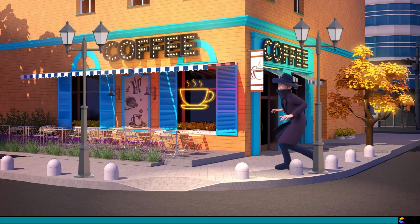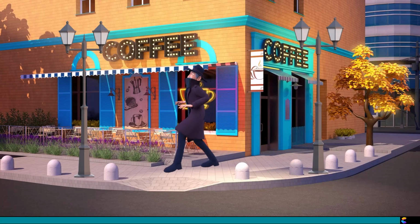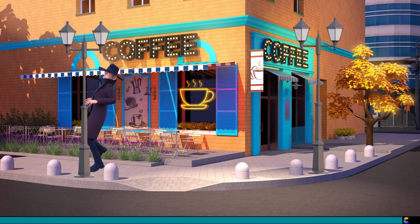I added this scene to a video where the spy was hiding behind these light poles. There you go. That is how to rotoscope the sneaking around action and save it for future projects.